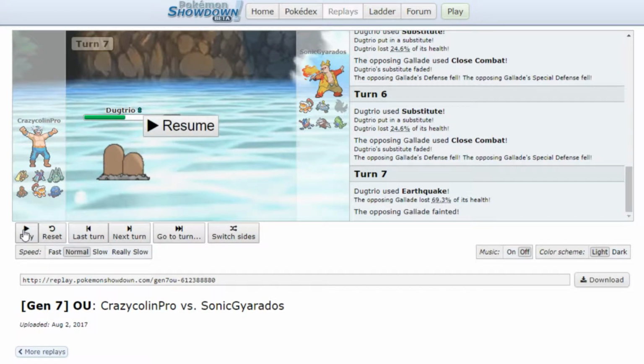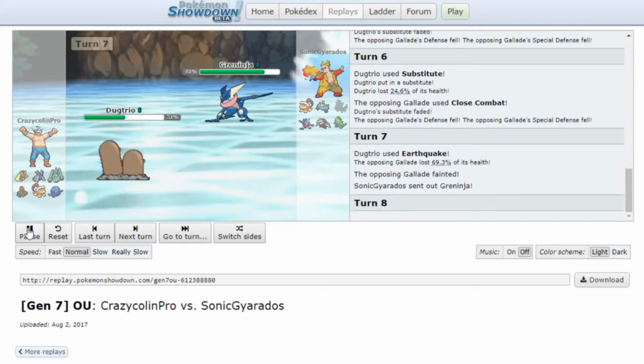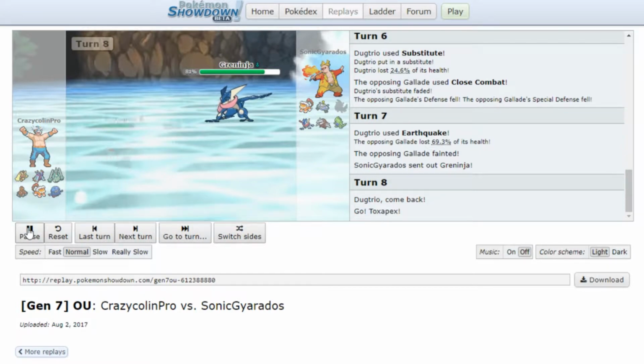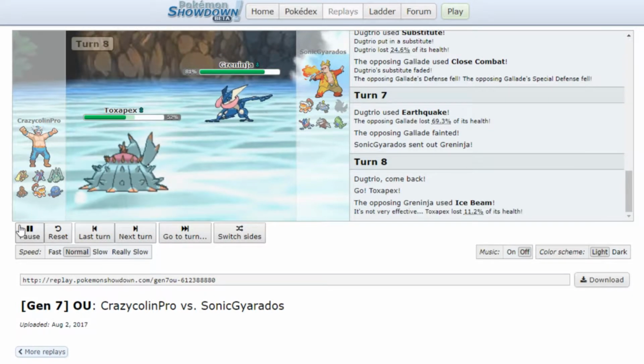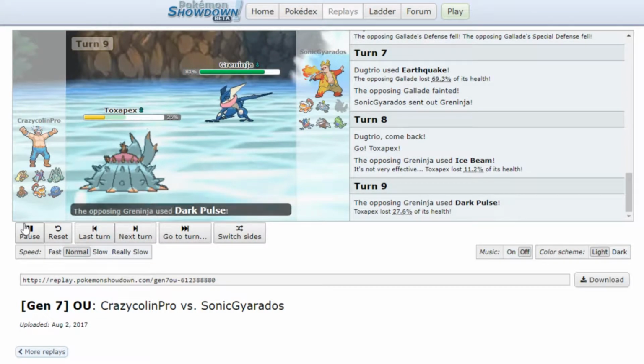Interesting set, running Earthquake on Gallade. I don't know if I quite think it's that good, but I guess it beats things like Magearna, so that's actually kind of interesting. Out comes Greninja. Yeah, I do swap here. I go into Pex because I knew I could take an Ice Beam, and I could take a Dark Pulse, and I could get that recovery here.